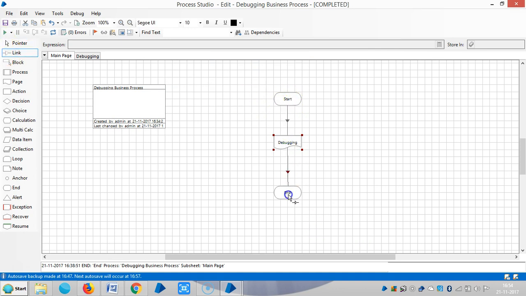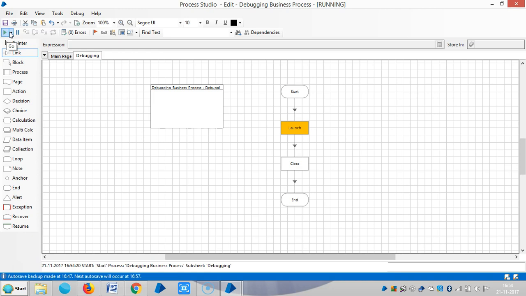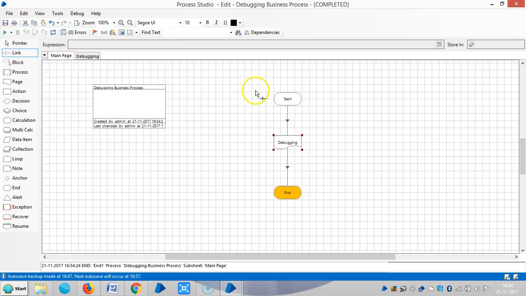Then link it, then run it. So in Process Studio, if you run it, it always starts from the start stage in the main page and then ends in the main page.